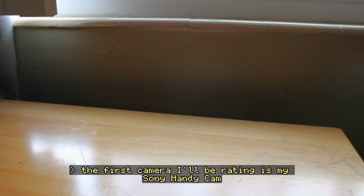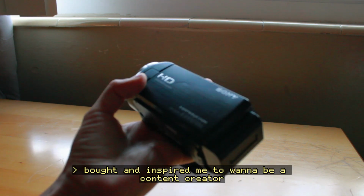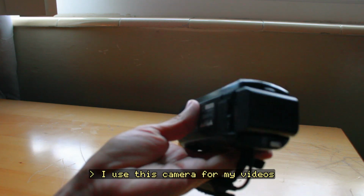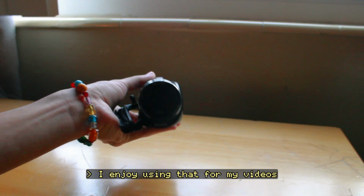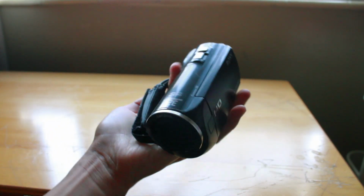The first camera I'll be rating is my Sony Handycam HDR CX220. This is my first camera that I bought and it inspired me to want to be a content creator. I use this camera for my videos and honestly, I enjoy using it for my videos. It has a flip out screen and has decent audio.